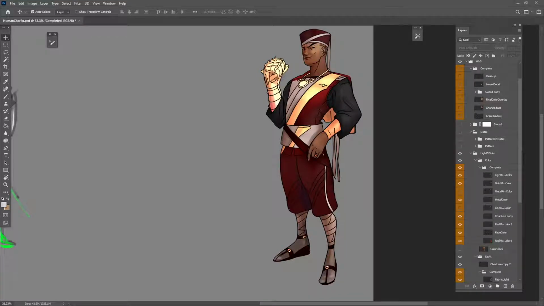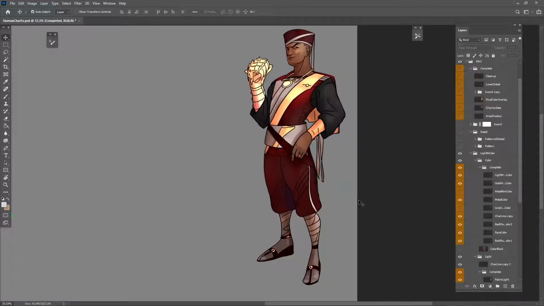All right, so finally we come to our finishing details, and there's a few of them I'd like to talk a little bit about. One is how to deal with your black lines. Another one has to do with how to create patterns for your character, how to use masking to put different accessories on them, and then just how to do some general finishing processes. So we might skip around here a little bit, but try and stick with me.